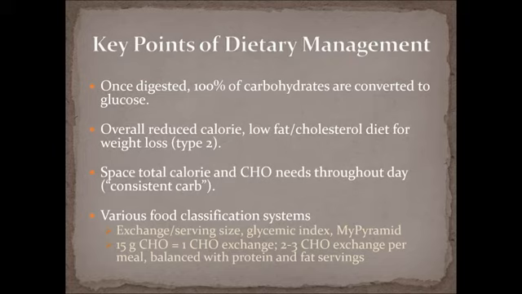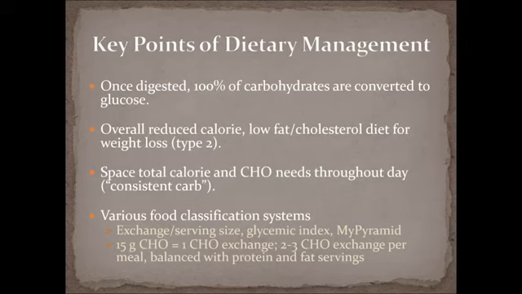Now, your book talks about various food classification systems, and we'll focus on this a little bit more in class. But the one principle that I want you to really understand is when we're looking at food labels, and you need to know how to read food labels. That was a foundational concept. So if you're not familiar with that, you want to go back into your ATI nutrition book and review that. But on the food label, 15 grams of a carbohydrate is going to equal 1 carb exchange. That is a really important key point to know.